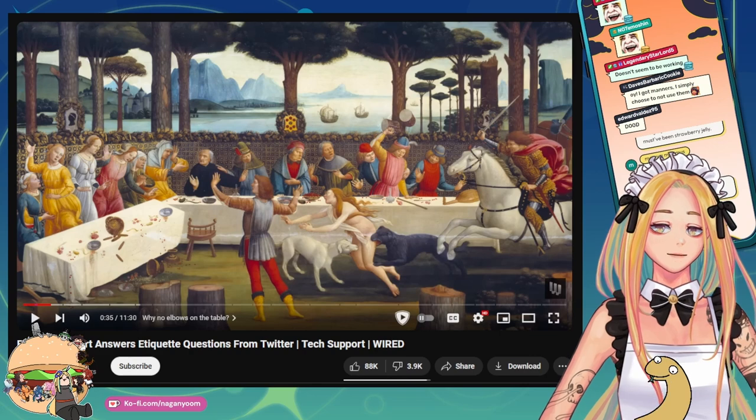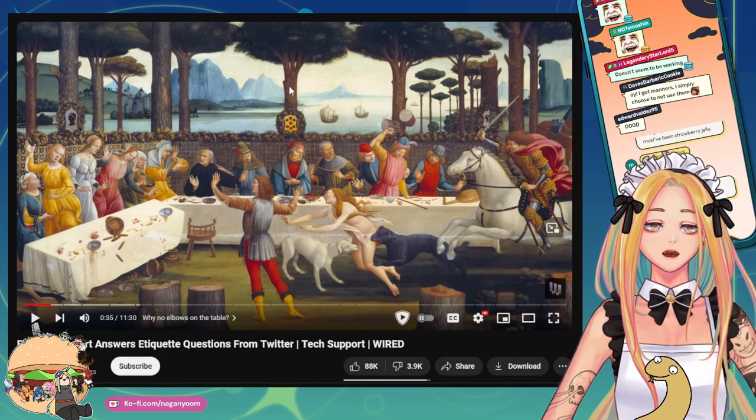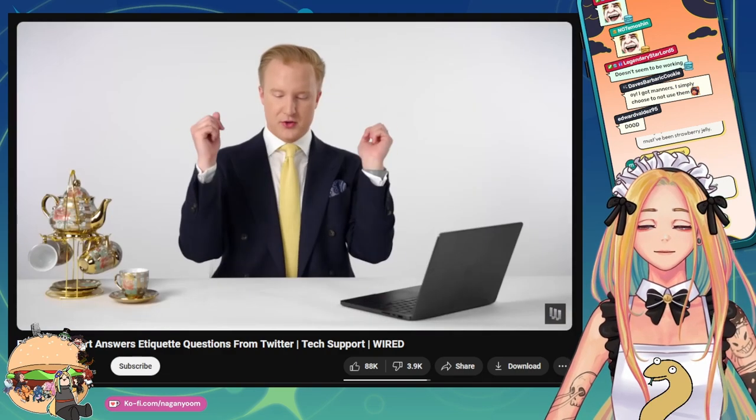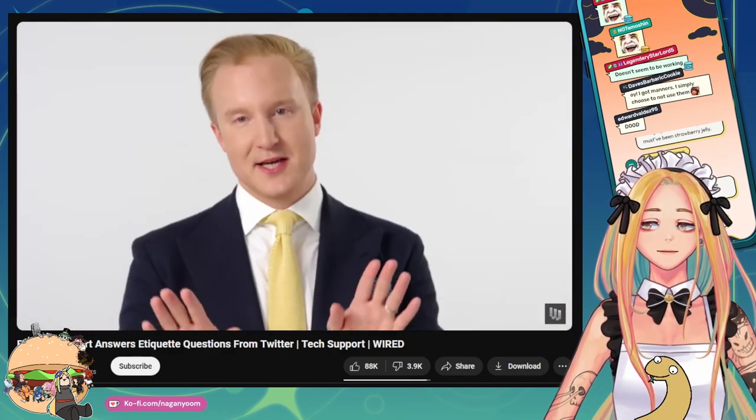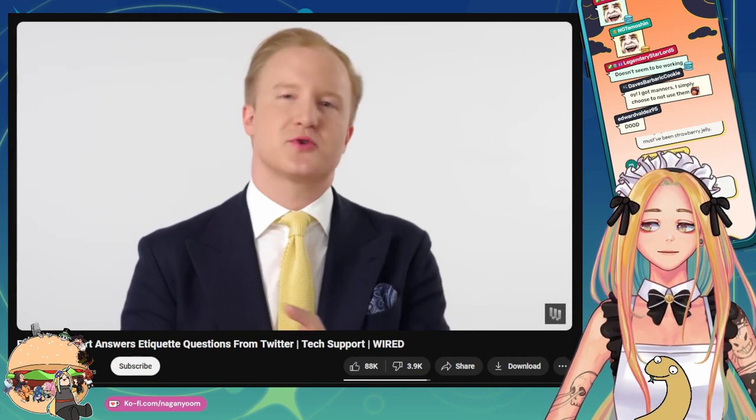I got manners. I simply choose not to use them. I remember this one. I actually know the answer to this one. Yes, one point. If you put your elbows on the table it would tip and the food would go everywhere, and obviously that's not very good etiquette. And so it became etiquette to not put your elbows on the table.